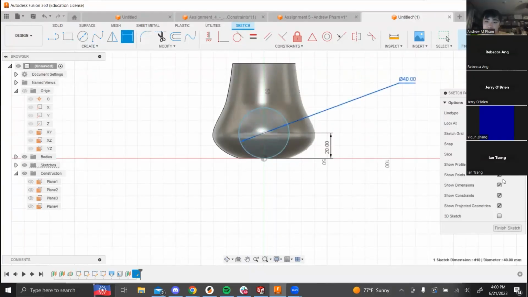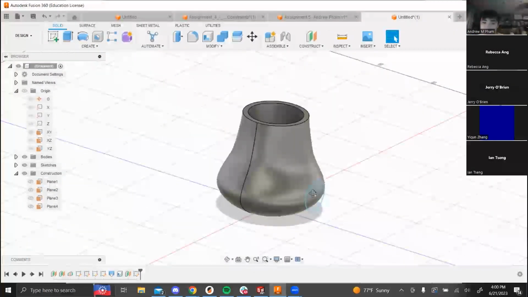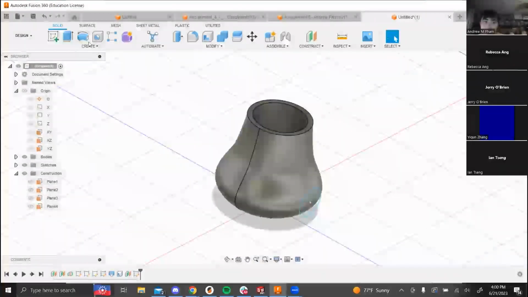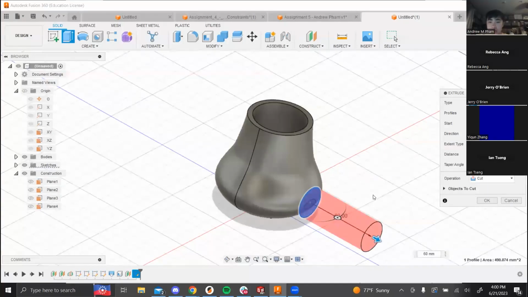A bit much. How about 25? So again, just like normal, we have another sketch, and then we're going to extrude it like we've been doing with a bunch of other ones. Specify the distance, let's say 60, maybe more, 80.